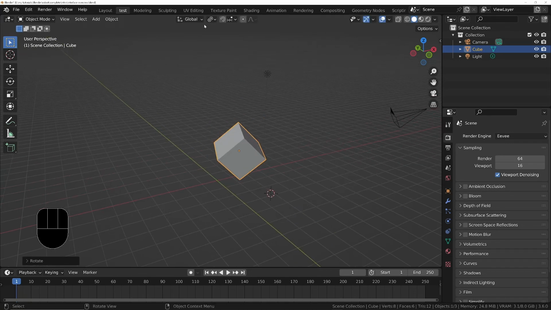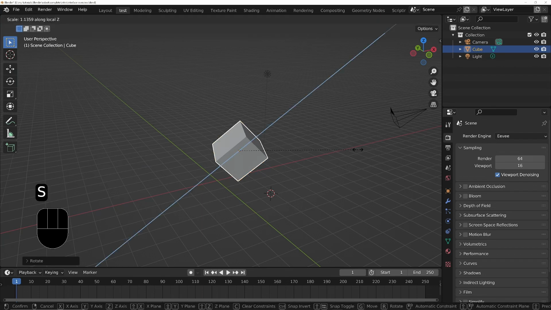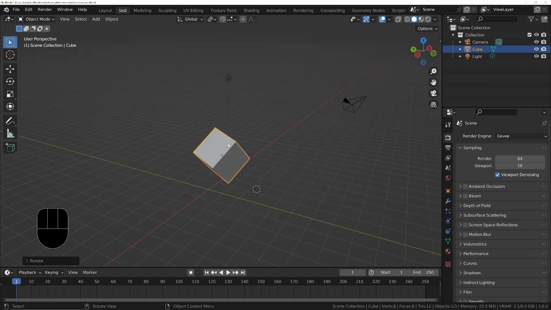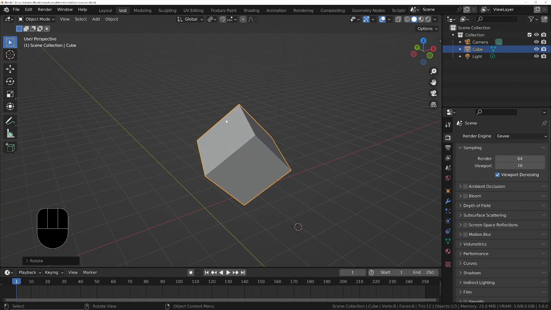And just to make it a bit easier, I'm going to change this to the local transform again. So I'm going to press the comma key on the keyboard, choose local, and now when I do S and Z, it's going to scale on the local Z instead of the global. All right, so have a quick play about with those options until you're really comfortable with that. And then we'll look at how we can do it in edit mode, so when we actually edit the geometry.